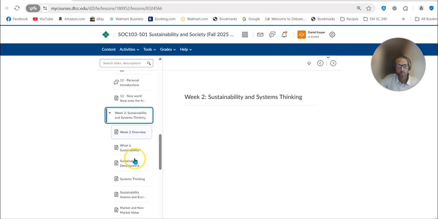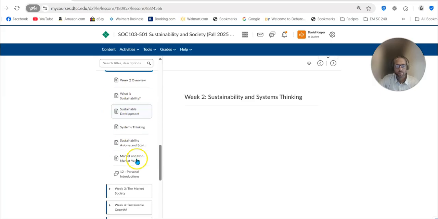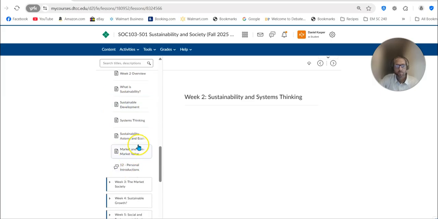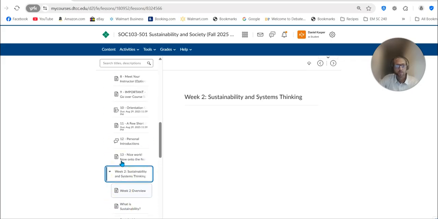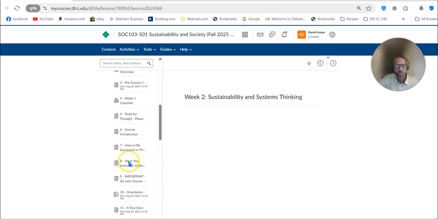One thing I want to point out is that you see here these resources. All the course content is contained within D2L. You do not have to buy a book. I provide everything in D2L, so it's all self-contained content. And then there'll be a weekly question set at the end of each week. Okay, so that's the first thing to point out.